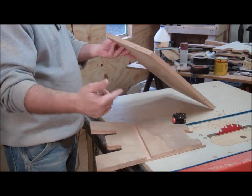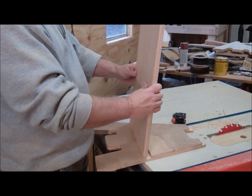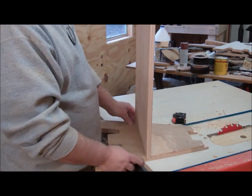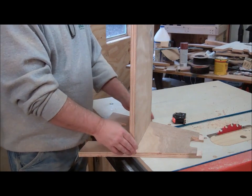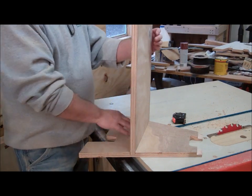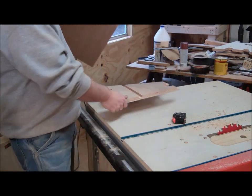And then what I did is slowly cut the other side and just slowly start tapping the fence in until I got where it's nice and flush on both sides here. So now when I put it in there, by the time I sand that, you can see I've got a good flush fit there. So I'm just taking my time, sneaking up on it. Now that I've got the saw set to the correct width, I can go ahead and cut the other 3 pieces for the other 3 sawhorses.